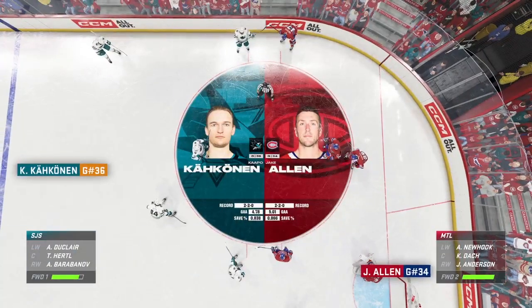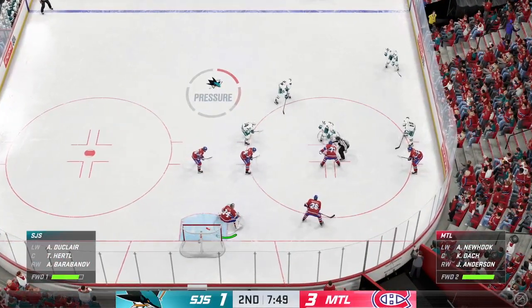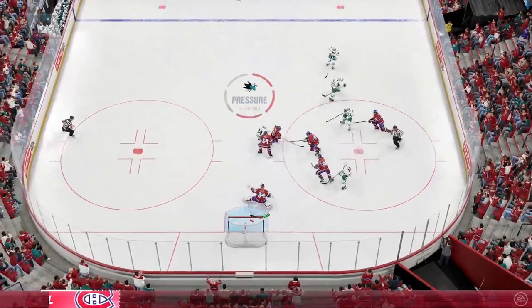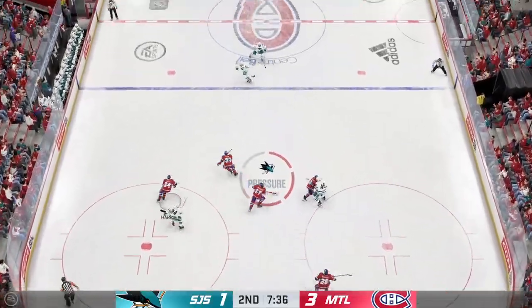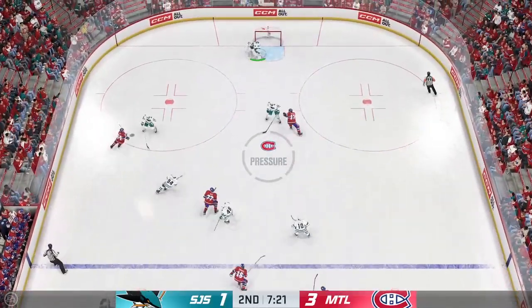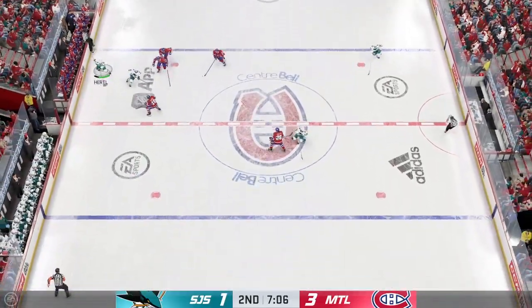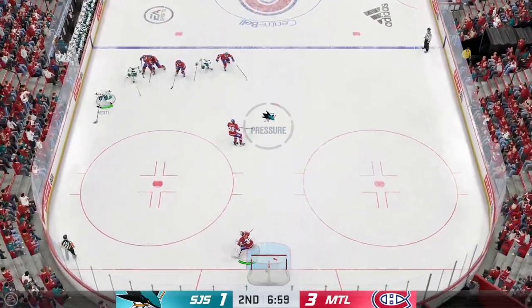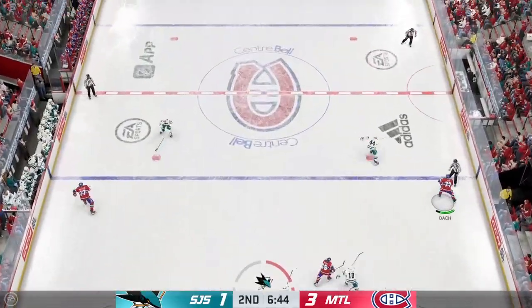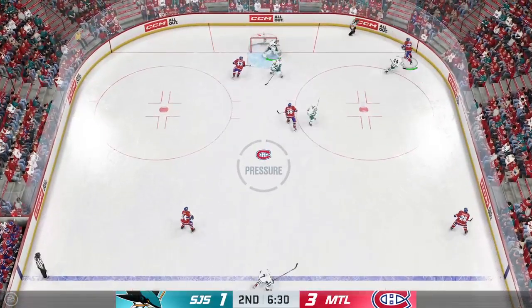Here in the back half of this period, Montreal's got a two-goal lead. They'd love to build on it. Play resumes here as he wins the draw inside the offensive zone. The Canadiens take it along the wing. Tries to make a move and can't hang on to the puck. Harris has such great hands and great vision, and he gets in tight, trying to create some space with those magic mitts, but he's unable to pull it off. The Canadiens are across the line and into the offensive end.